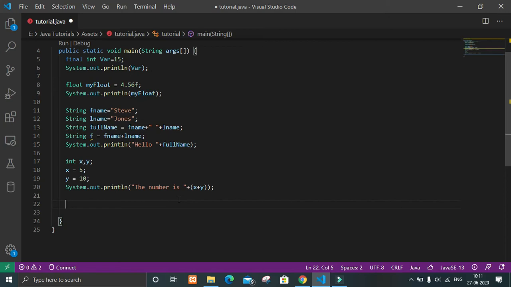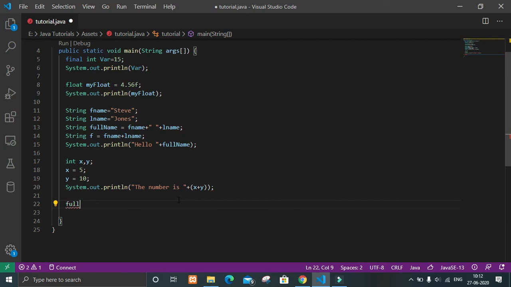Suppose here you write space name, then these are two different things, not the same variable. It will be treated as a different variable, or it will give an error because there is a white space. If there is a comma, then okay, otherwise it will be treated as an error.